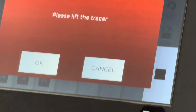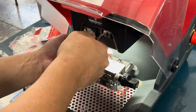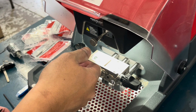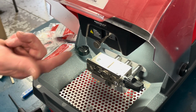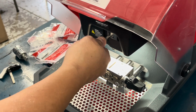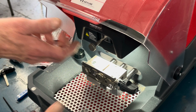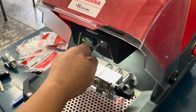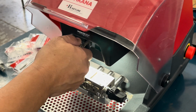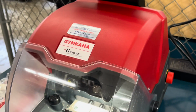Okay, lift the tracer. So we're going to open up our shield. We're going to loosen this, lift it up about a half inch, and then on the right, so don't touch the tracer. Get your finger off the tracer. Loosen the knob. Now lift the knob up. It's spring loaded. Lift it up and push it off to the right. Put it to the right, and now it just sits there. Leave it there. Close the shield. Hit OK.